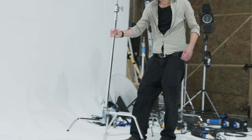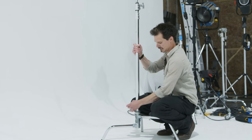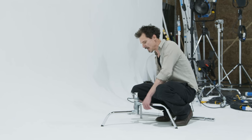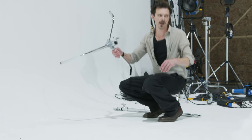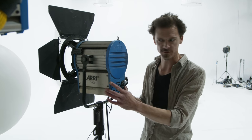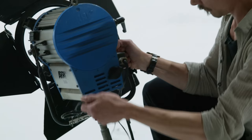Okay. So a lot of C-stands actually have what's called a turtle base, which means you can take this off, and then you've got a nice low stand, so you can actually set quite chunky lights nice and low to the ground, which is obviously ideal for what we're doing here with the clouds. So we want to get them somewhere close to their height. Here we go. We're going to use a 2K as a starting point just to see if that's powerful enough. I want to fire it in from some distance because I'm not going to put any diffusion or anything in like that. It's mimicking the sun, right, which is a hard light.